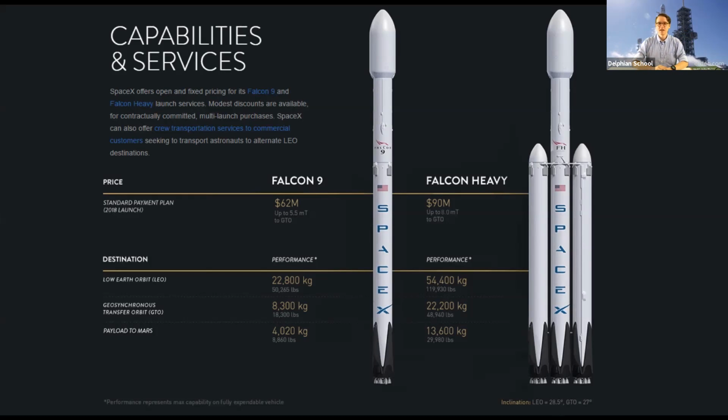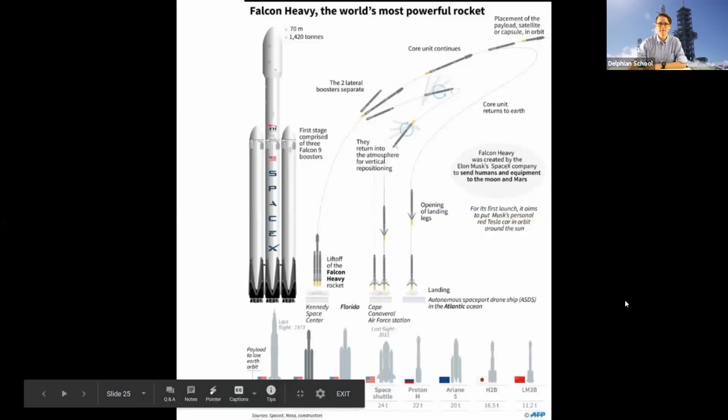That's a lot. The Falcon Heavy, let's say that you want to launch even more. The Falcon Heavy is $90 million, and that would launch almost 120,000 pounds into low Earth orbit. That's a pretty good price. I know these prices are not something that you and I work with every day. We're not paying $62 million for a bag of chips at the store. But in the world of spaceflight, these prices are insanely low. It's like going to the store and finding a Snickers bar for 30 cents. If you saw a Snickers bar or a bag of chips for 30 cents at the store, you would think these people were crazy. How do you make any money on that? Well, they figured out how to do it.